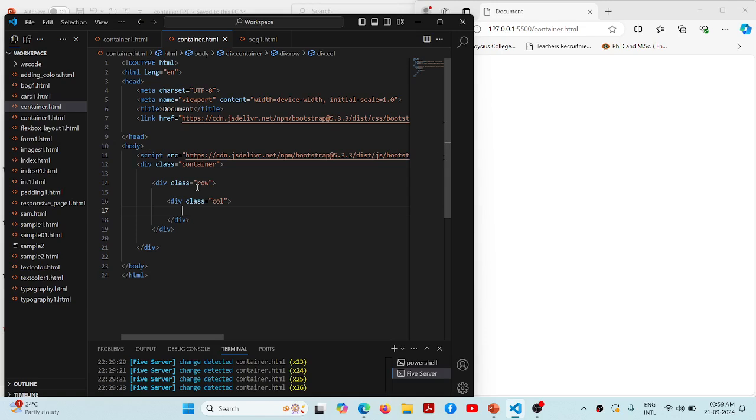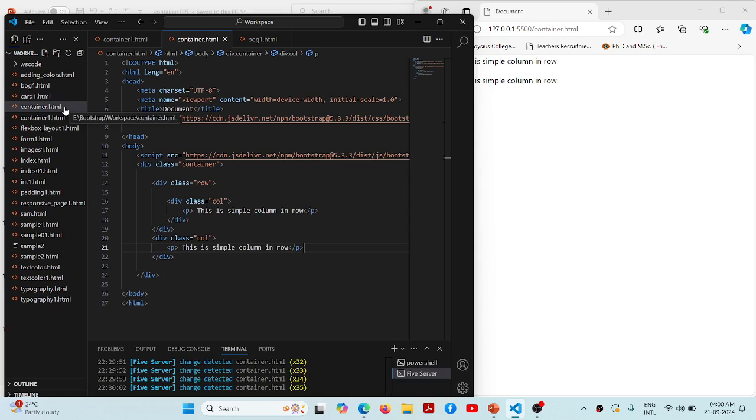So here I'm going to have one p tag. Let's start with the p tag. This is a simple column in row. I just have one sentence here. So the first column is done. Here I'm going to start with the second column. Again let me put the same message here. This is a simple row. These 2 columns I have put.